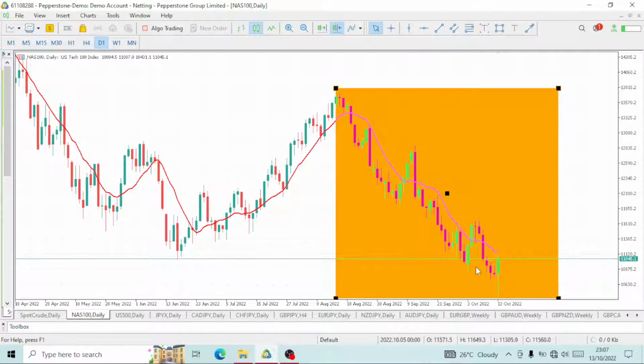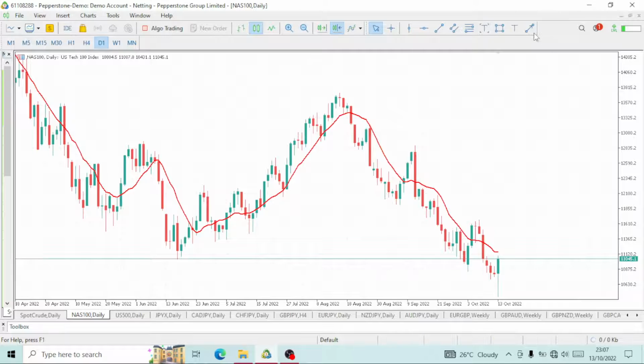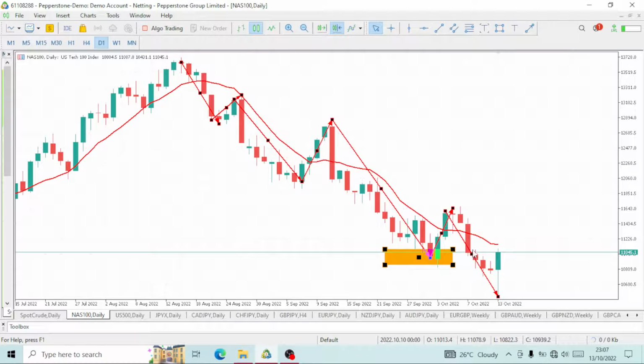Now take a look at these movements here. Clearly we can see that this price is dropping. We can see lower highs and lower lows here. Then we had another lower low. Notice that this lower low actually broke the previous lower low. This was a previous lower low, then a pullback occurred, then we saw this drop again, which broke below the previous lower low. Of course, once we have that drop, we should be expecting a pullback, right?